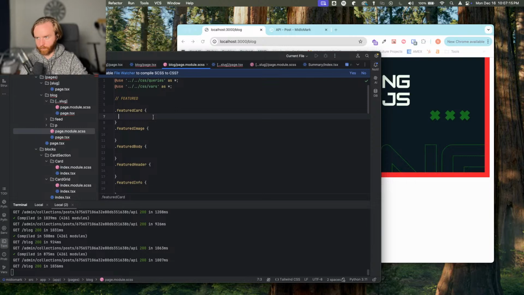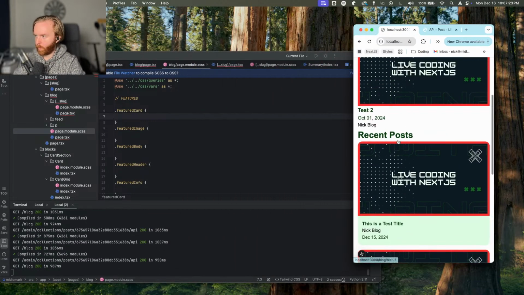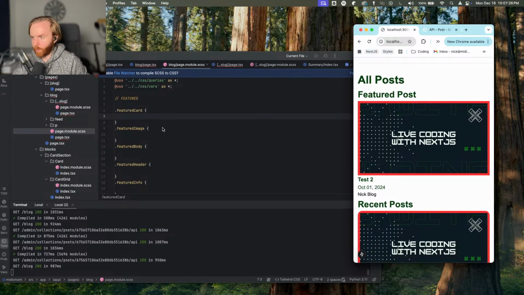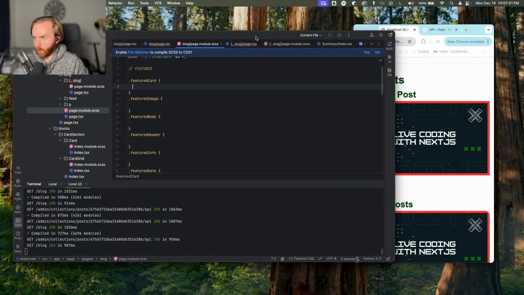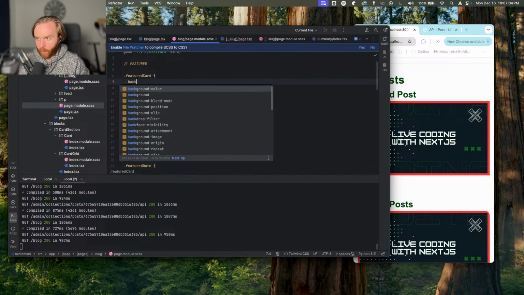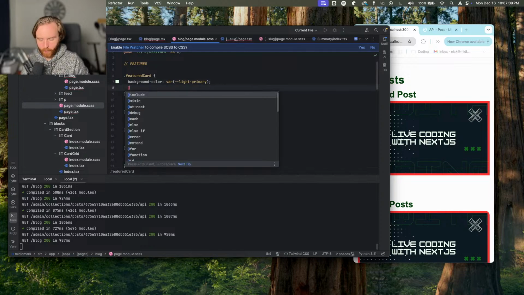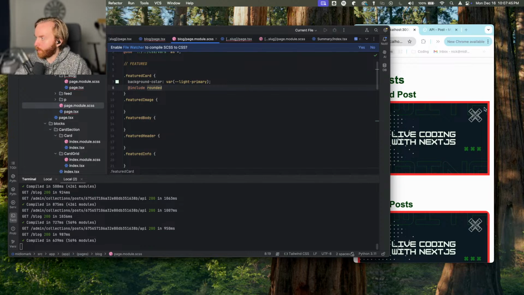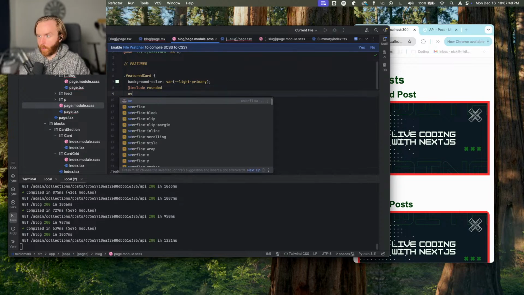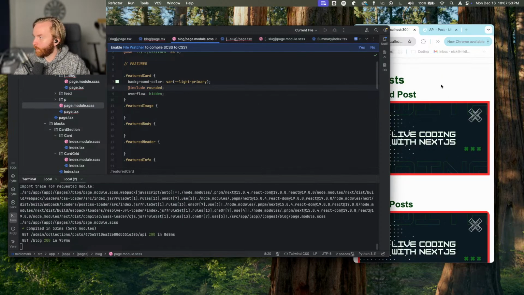Okay, so our featured card. We are going to set this no matter, well, at the smallest screen size, it still needs to look like this. One column view is the way to go here. So we're going to do our featured card, which we will set our background color to be our light primary. We will include rounded, which should round all of the corners. If we do overflow hidden, whoops, need semicolons there.